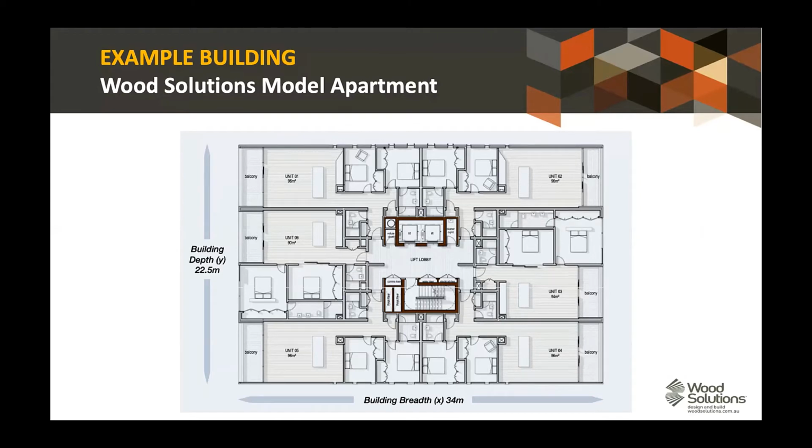So there's a central core structure, core in inverted commas, a central structure which houses all the vertical circulation, whether it's for services or for vertical circulation of people, lifts, stairs, and so on. So there's that central zone there highlighted, and then we've got apartments, single occupancy apartments scattered all around. I'll come back to this building a few times through this webinar, so you don't need to remember it, but this is the example building.